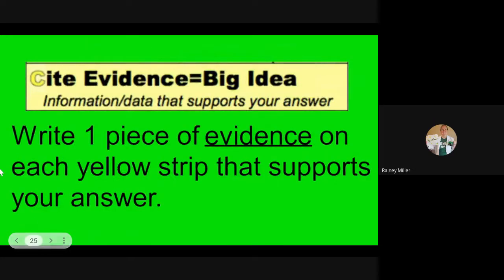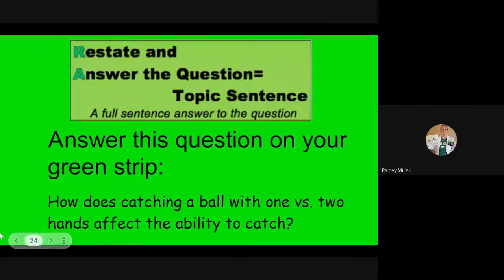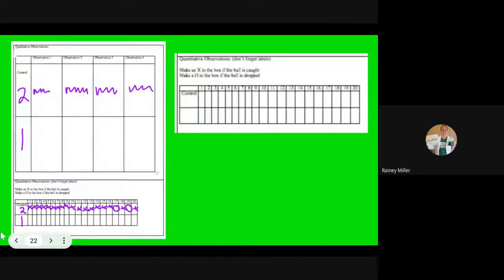All right, so then next what we're going to need to do is we're going to need to be able to cite some evidence. So what you're going to do is you are going to go into your experiment and you're going to look at your data, both qualitative and quantitative. After you look at your data, you're going to find a piece of data here that matches, that essentially proves your point. So one of the easiest places to look is your quantitative data. And what you can do is you can just essentially say the numbers for this.